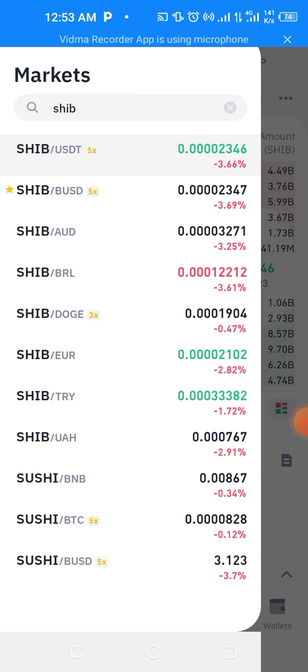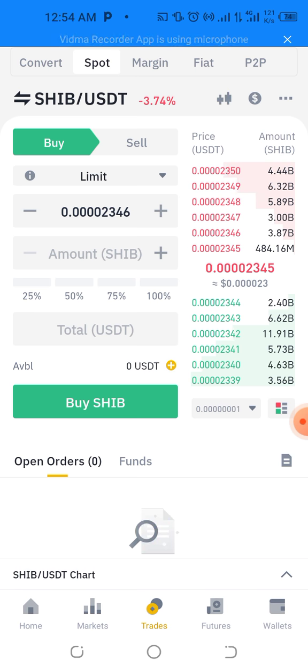But usually you trade with USDT. That's the best to trade with. You can also trade with BUSDT, it's almost the same thing. If you even check the chart here, USDT has done minus 3.7%, which means it has lost 3.7%, and BUSDT has lost 3.69%. So it's almost the same thing, right? So you choose this USDT.